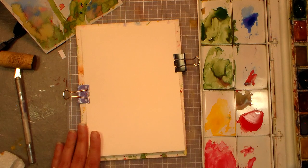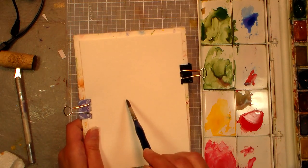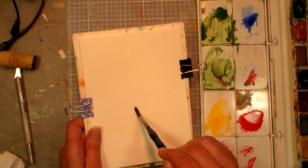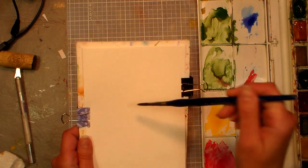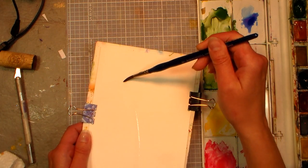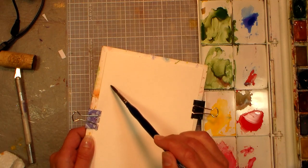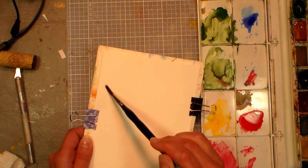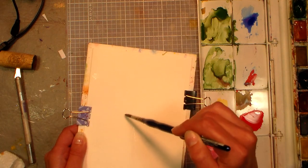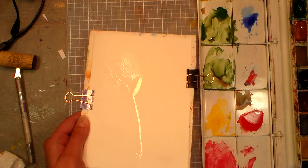This is a technique that is kind of fun and really great for loosening up — we're going to paint everything with water first. I'm going to start with a stem, and you'll be able to see where it's shiny. This might be one of those watch-it-through-first videos rather than trying to paint along right off the bat. I'm painting in the two side petals with just water, and I hope this will give me a nice fresh-looking flower. Now we're going to charge in the paint — you can see I have two petals on the outside and the stem painted.